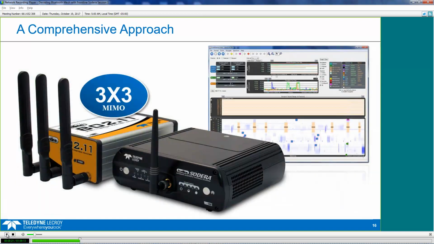An interesting thing too, with Sodera we can combine with our 802.11 analyzer and capture, decode and decrypt both Bluetooth and Wi-Fi data together. And you can see that little screenshot off to the right. That's showing you a representation of all the packets visually. You can see that ghosted blue is also showing a spectrum analysis, so you can see where there's RF energy potentially interacting with your products as they're out there.